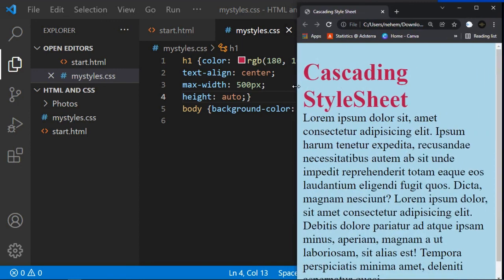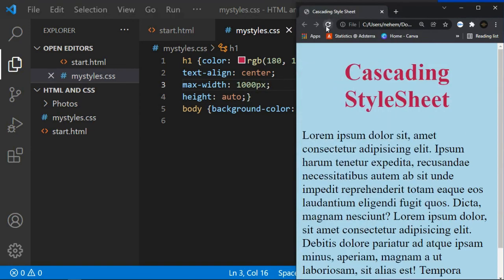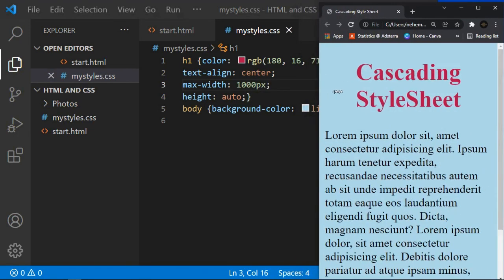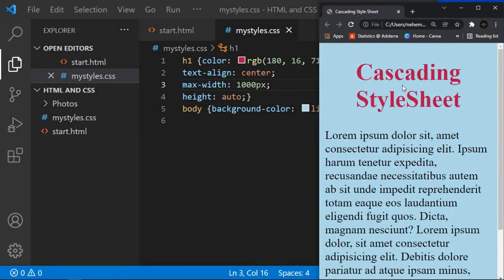Let's try to increase it to something like 1,000 pixels, then click Control S to save and then refresh. So guys, you can see it affects this part so that it cannot exceed this size. When it reaches there, it cannot exceed. So that's the goodness with it.